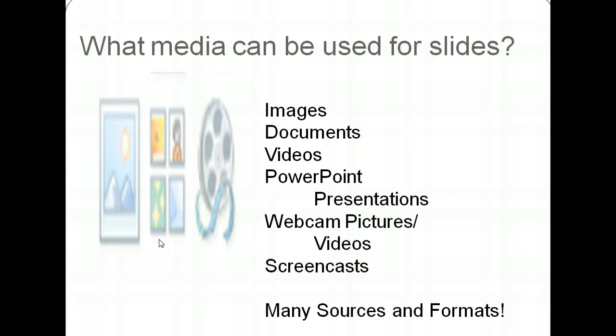So what kind of media can be used for VoiceThread slides? You can use images like maps or graphs. You can use documents, videos, PowerPoint presentations. You can webcam pictures or videos, so anything that you create yourself you can use. You can also do screencasts, which is what I'm doing right now. There are many sources and formats that are supported by VoiceThread, and the support staff there is great. So if you need something supported, you can email them and they usually get back to you fairly quickly.